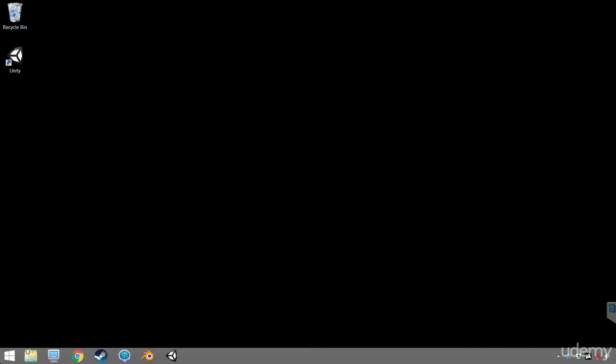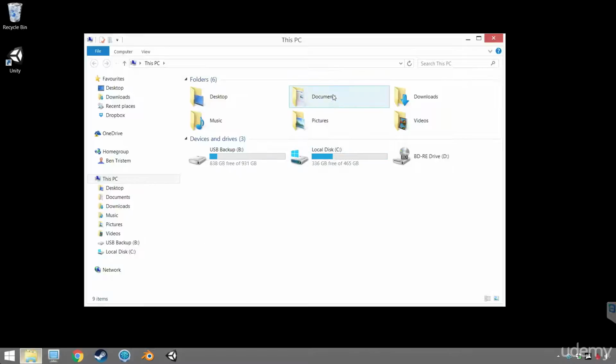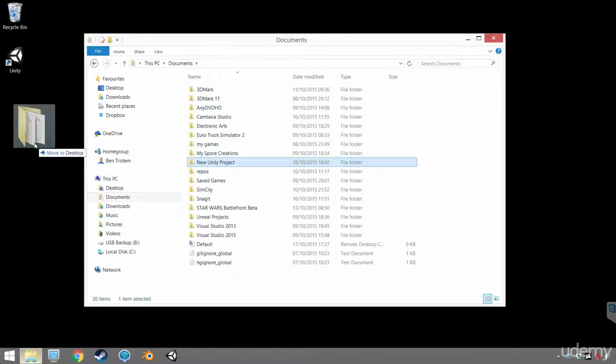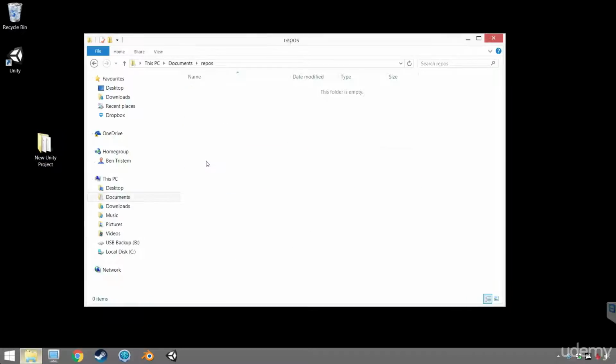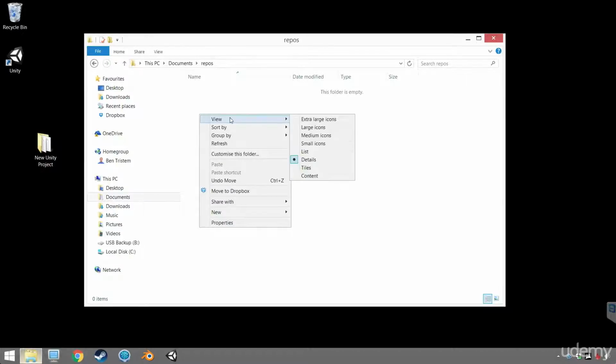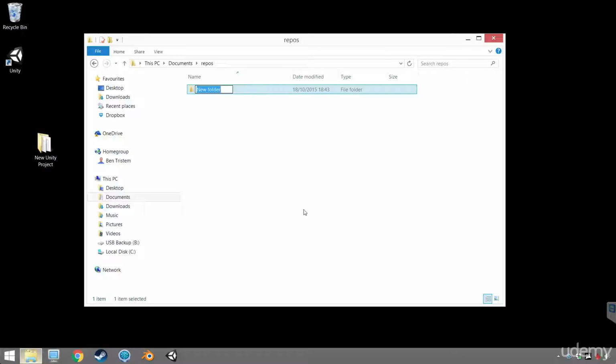Another thing that I should tell you is that you can move it. If we go to the Documents folder, we can move this new Unity project once Unity is closed. We can move it elsewhere, so maybe the desktop, or better, I'm actually going to get organized, and I suggest you do as well. I'm going to, under my Documents, put a folder called Repos for reasons which will become clear much later in the course. But within that, I'm going to make myself a folder called Unity Course, or just Unity, and then in there I'm going to put the new Unity project. Okay, so now it's there.